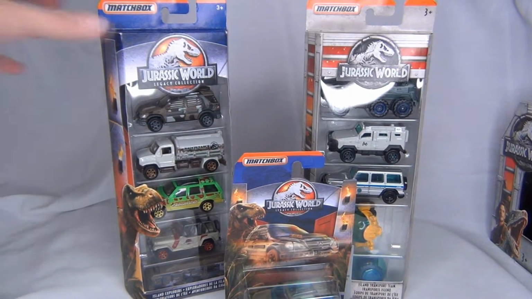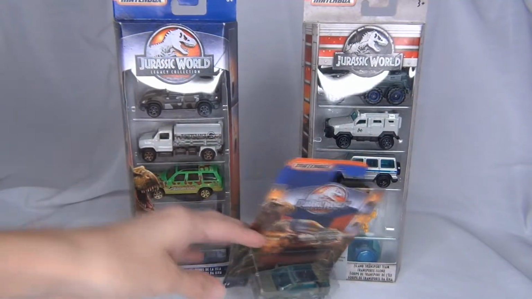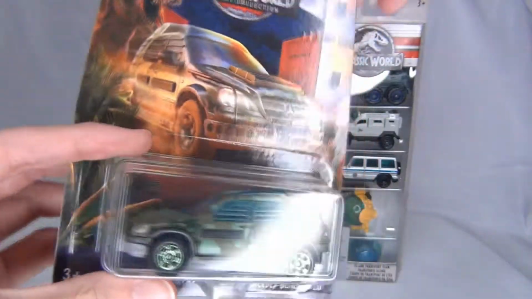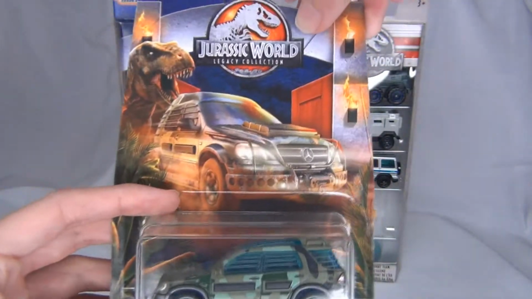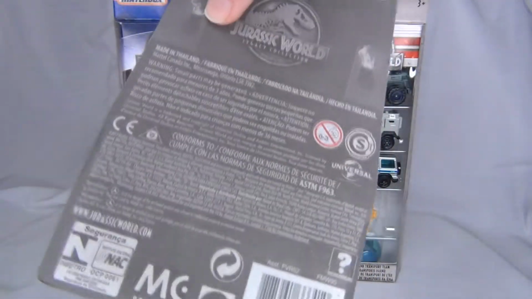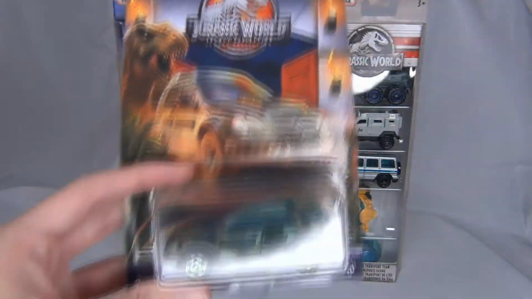We'll first take a look at the different Matchbox cars we have here. What I got was this individual one, which is based after one of the vehicles in the second Jurassic Park movie, The Lost World. I think I'm going to keep it on the card for now, although I'll probably take it out later on. But for now I'm going to keep this one on the card. We'll open up the other ones though.